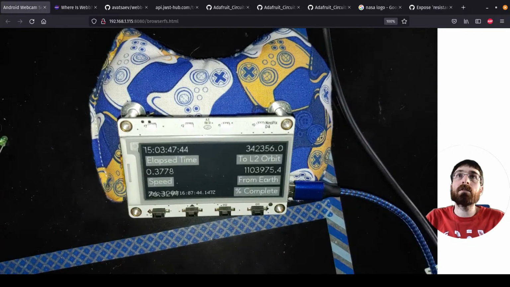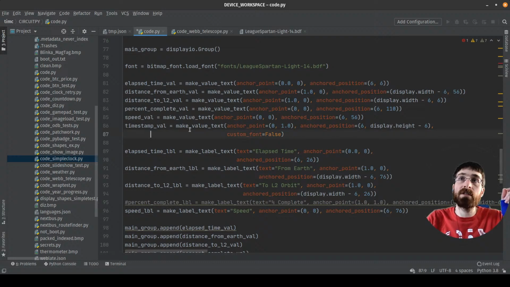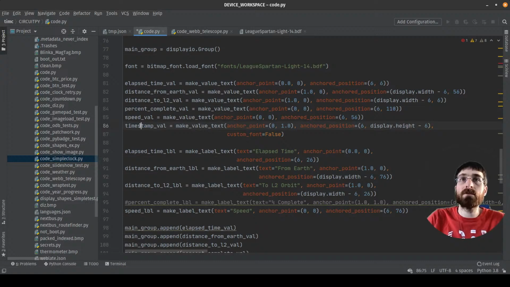Where did we end up here? Okay, yeah, I was just removing the label, and then on the timestamp, I want that in the bottom right. So, no, I want the timestamp in the bottom left, which it is. I want the percent in the bottom right, is this.